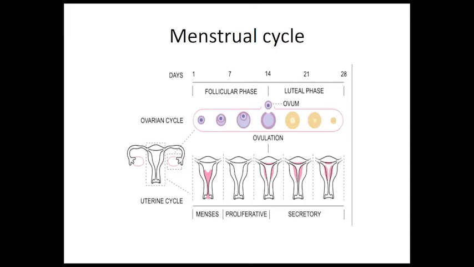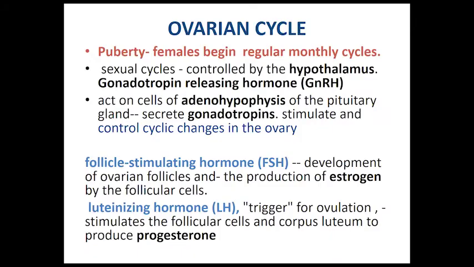Now, if you see in this picture, the ovarian cycle and the uterine cycle, in the ovarian cycle you have a follicular phase, and then you have the luteal phase, with ovulation in the middle. And then in the uterus, it is the menstruation, then again proliferation, and the cycle restarts. It's the proliferation of the uterus, that is the wall of the uterus is repaired, and then again the secretory phase. So this is just a broad picture of your menstrual cycle.